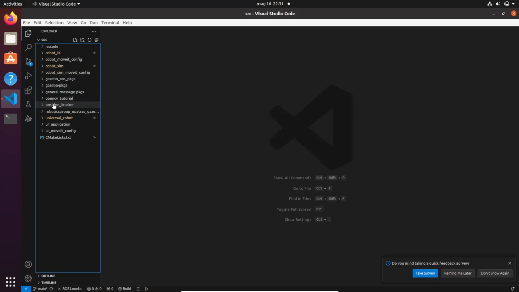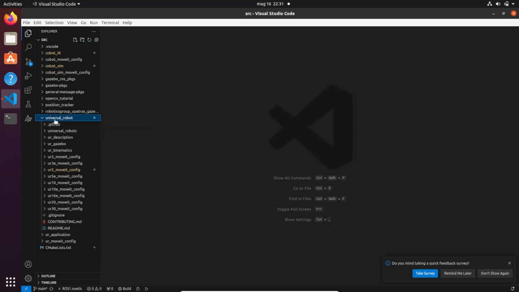Okay, so in the last video we have understood how to install the Universal Robots package from GitHub, and we have already seen what is going to be inside.